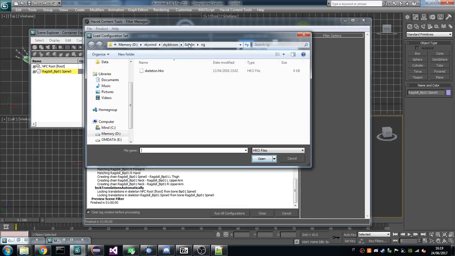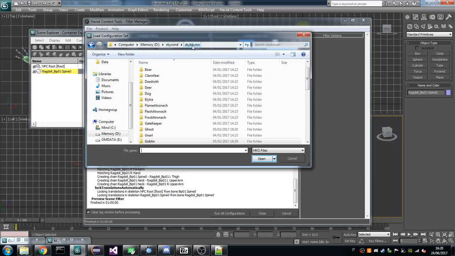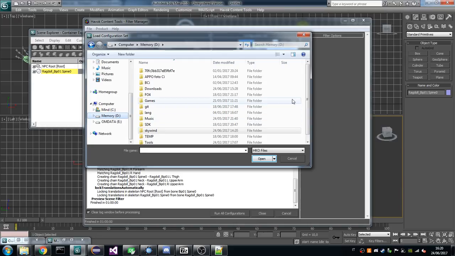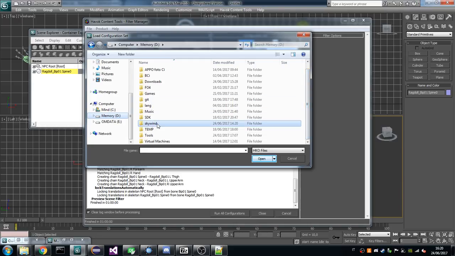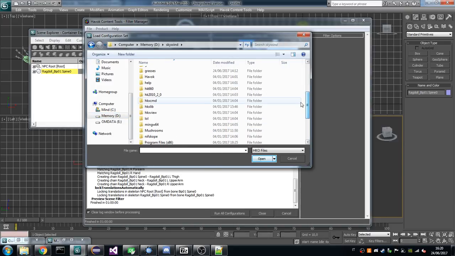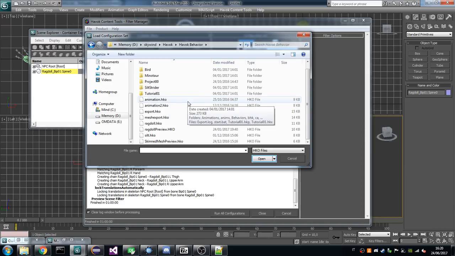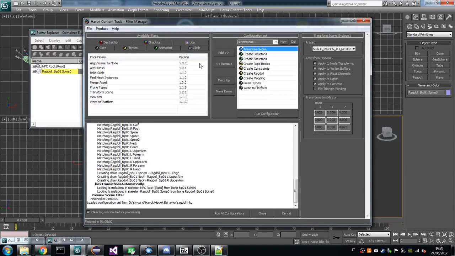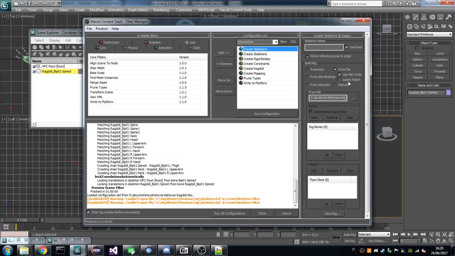Okay, so we can use another configuration for actually creating the asset we need. Here we are. Let's remove this.